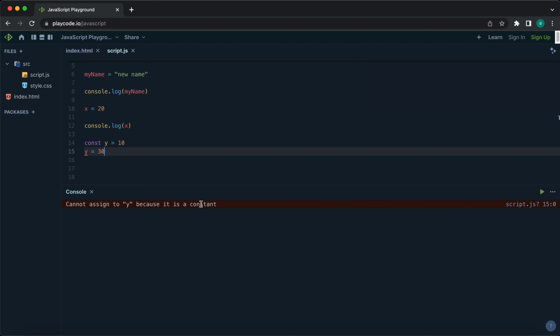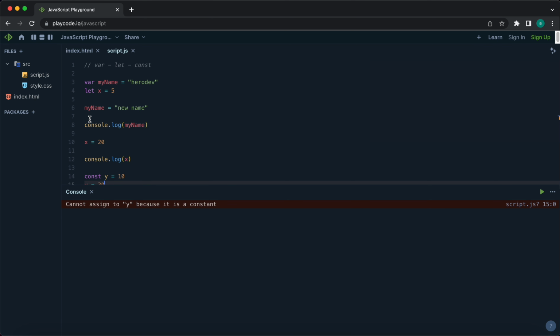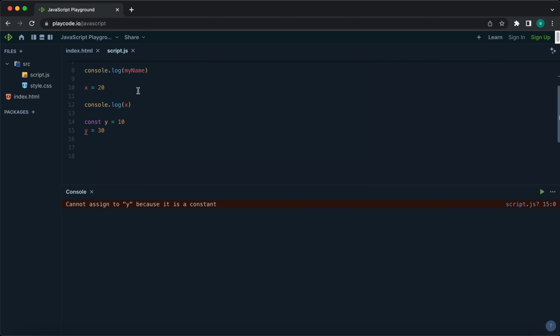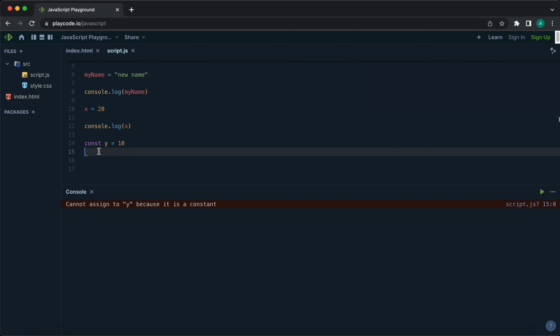Constant, you cannot change it. You can change let and var, but you cannot change constants. So always use const if the value shouldn't be changed, and use let or var if you want your variable to be changed. So let's delete this line of code because it makes an error.